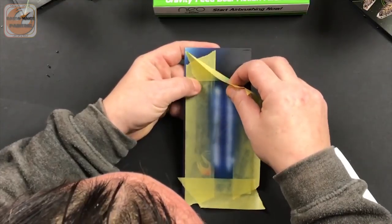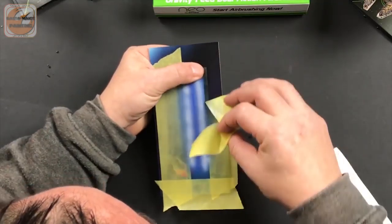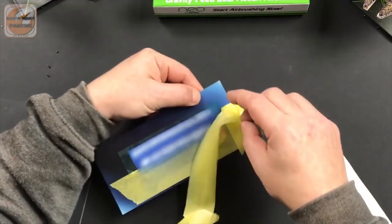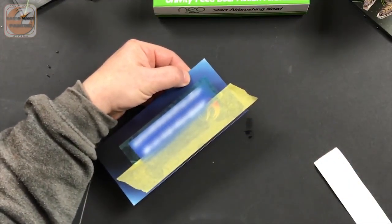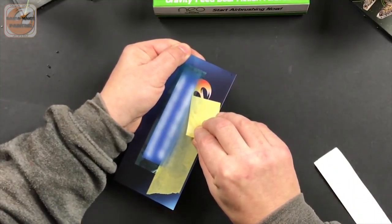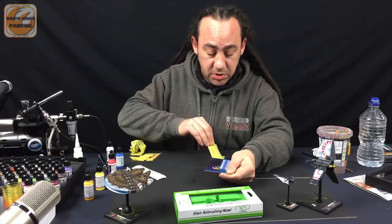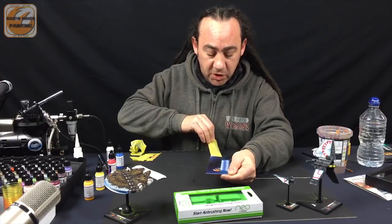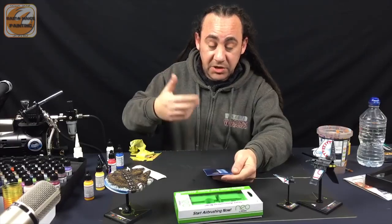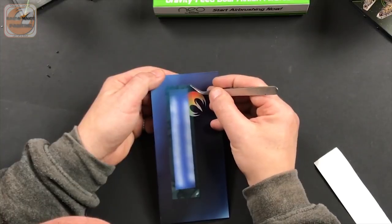So, gently does it whenever you're unmasking anything, take your time. Let's get this masking tape off first. These masks, if you're careful with them, you should be able to reuse them. You're going to get so many uses out of anything before you need to change it and get a different mask. But nice and gently. It's really important that if you're using masking tape, you use the specific modelling ones, or this is called frog tape for decorating, and it's like a low tack, but it's got a paint seal. So it really helps to stop the paint bleed.